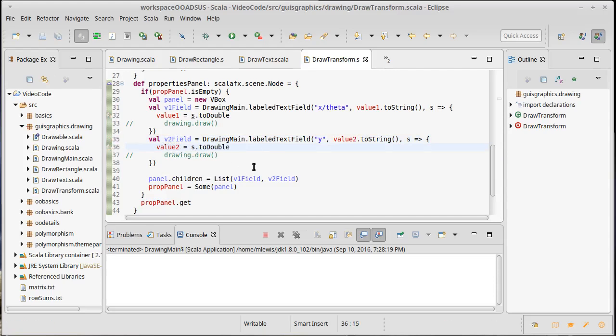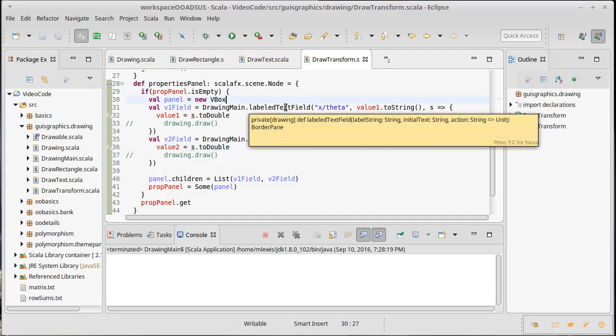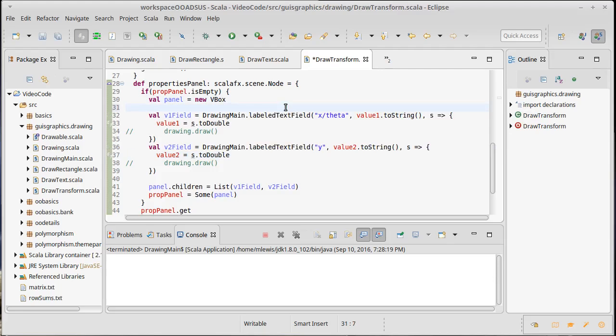The other thing that we need to do, though, is we need to be able to set the type of transformation. And so for that, I'm going to use something called a combo box. So I'll call my variable combo. It's going to be a new combo box, and I want it to be each of those different draw transforms.